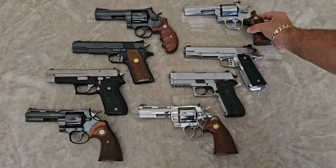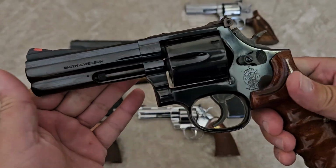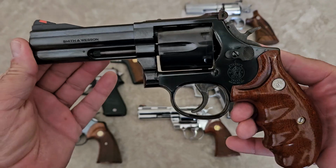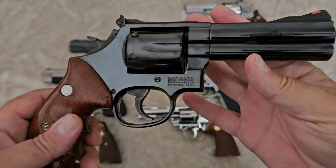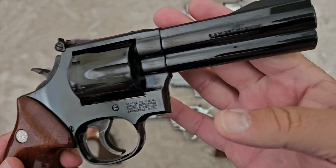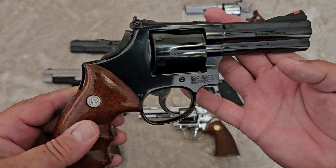Its identical twin in blue is right here. This is a 586, a -4. Now, you can make the argument, I've had a lot of people comment when I've showed this gun that they love it. I mean, it is a gorgeous finish on this thing. It is very awesome. It's in pretty good condition. Like I said, you just got a couple fingerprints on it here. It's hard to make a case that this isn't a really awesome looking finish on this gun.